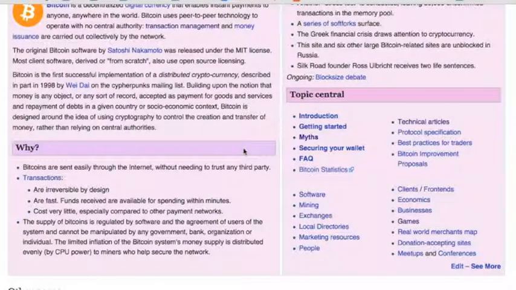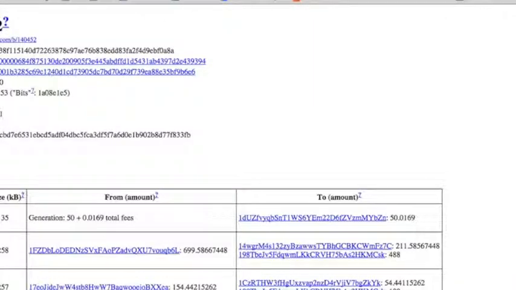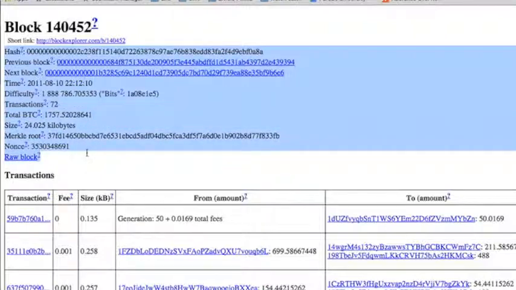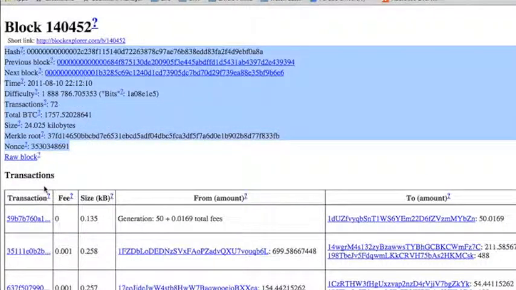Hi, today I'm going to talk about the Bitcoin block a little bit more. Last time I talked about different fields in a Bitcoin block, as we can see in blockexplorer.com. So this is block 140452, and we have seen that these are Bitcoin headers, and then we have Bitcoin transactions.